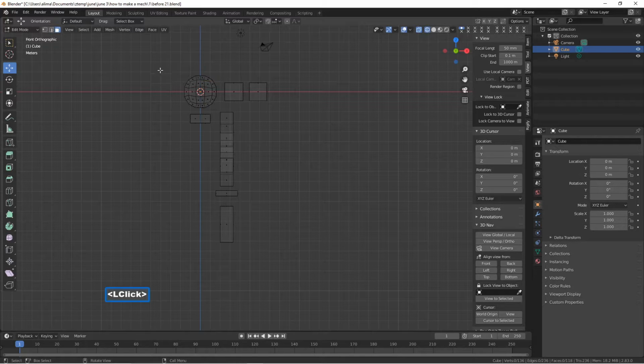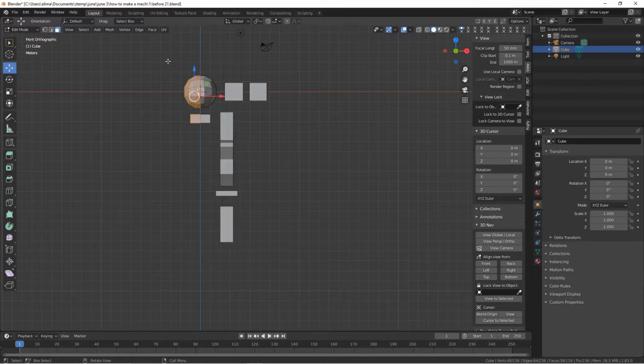I'm going to go to Face Select, hover here, press B for Box Select, go slightly past this midway point. Lets me select all of that geometry there. I'll go back to solid view with this geometry here selected. Now I'm going to press X to bring up our delete menu and then choose faces to delete.